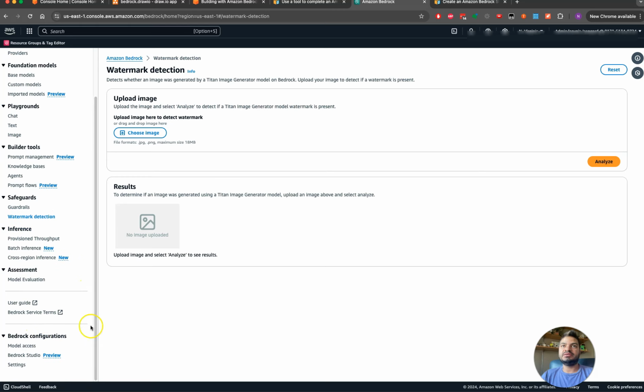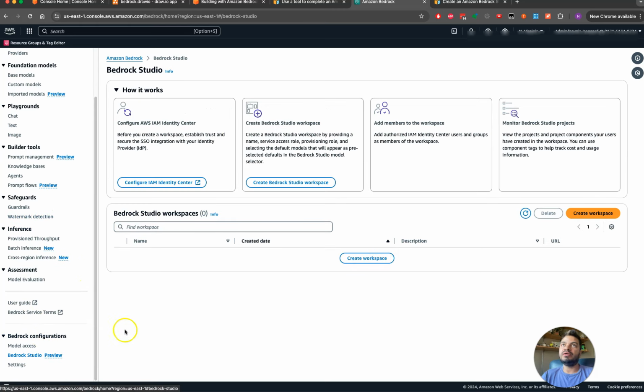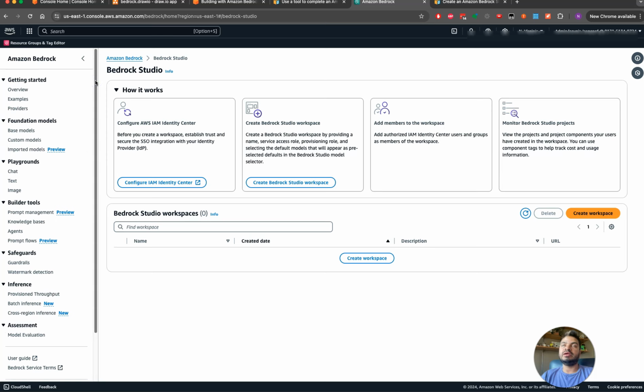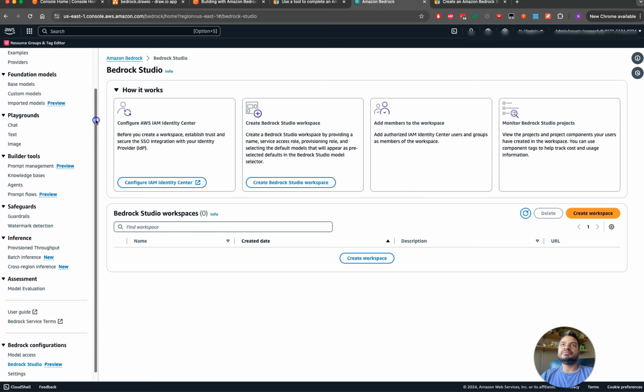The interesting thing is that Amazon recently announced something called Amazon Bedrock Studio, which lets you build apps without worrying about creating the dev environment in the very first place, right? So we will learn about Amazon Bedrock Studio as well, interact with different models and create multiple kinds of apps, like a chatbot.